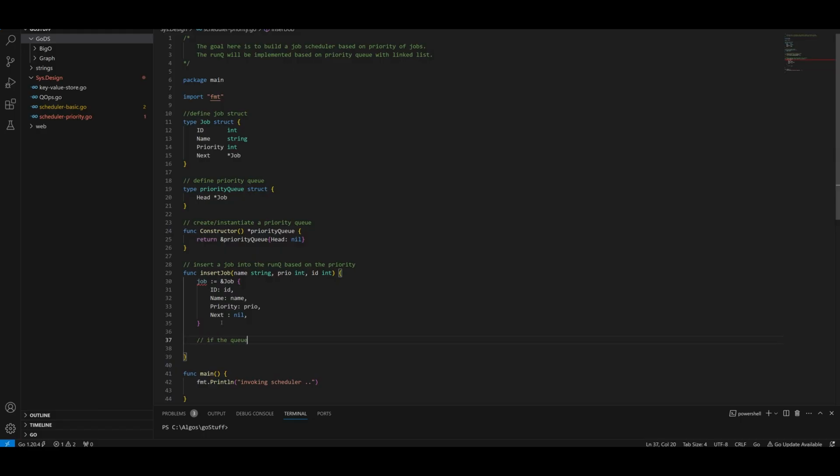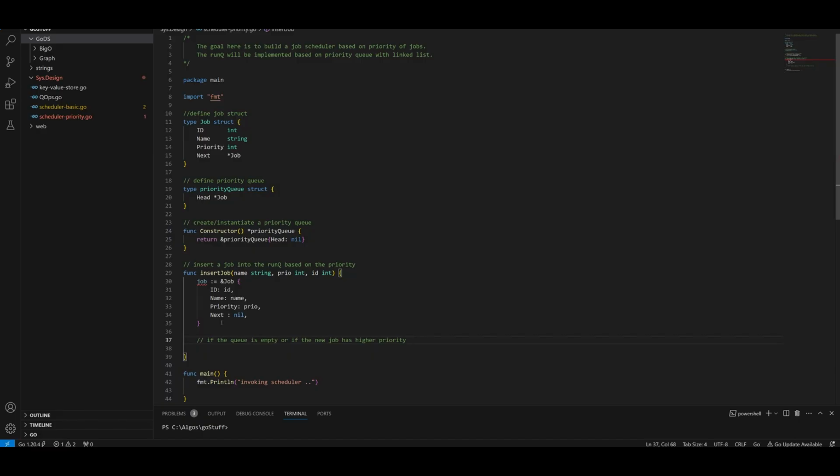If the queue is empty or if the new job has higher priority, meaning the priority value of the new job is lesser than the priority value of the job that is sitting on the head of the run queue. If a run queue is existing, we insert the new job at the head node.